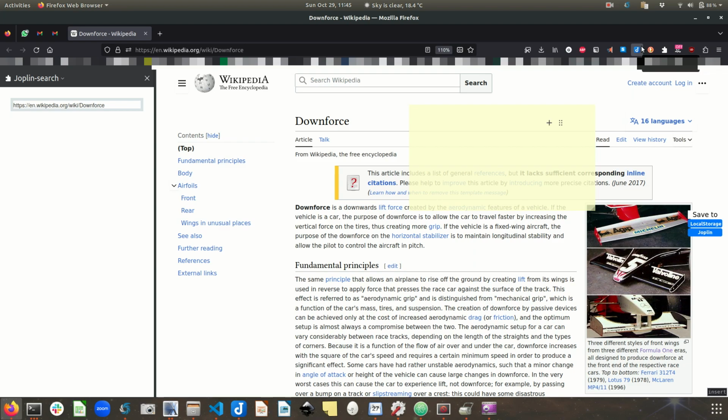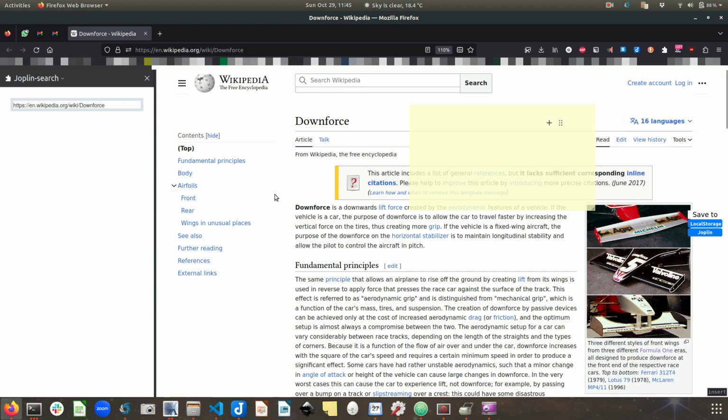In this video, we'll cover how to link notes that you take using the WebResearcherJS extension, these notes over here, to those that you already have on your Joplin app. Let's say you're reading a web page, this Wikipedia page on downforce, and then you realize, oh hey, this seems to be related to Formula 1 cars.